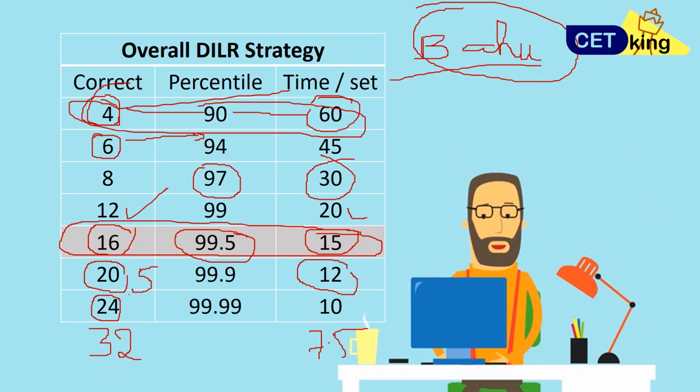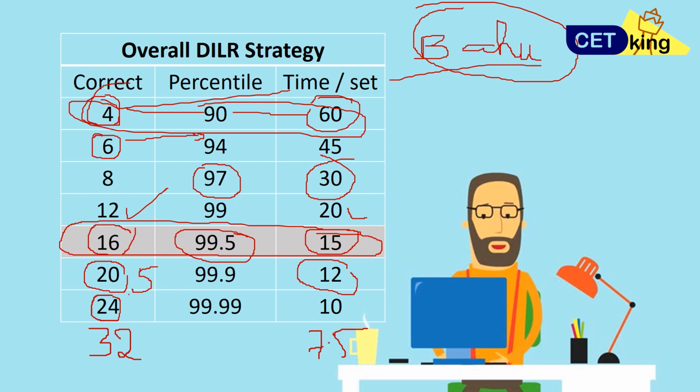Okay. Alright, so let's look at the diagram here. Let's start from the reverse side. Out of a total 32 questions, that is 8 sets. If I try to do everything, I'll get only 7.5 minutes per question, which is too little time to solve a question.